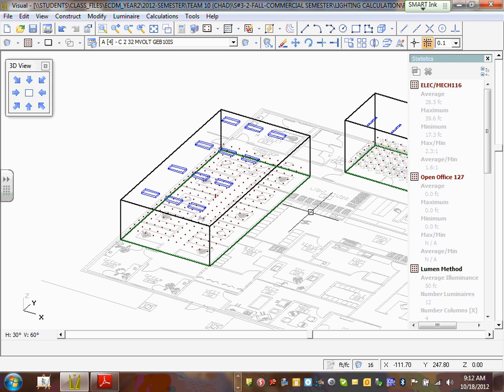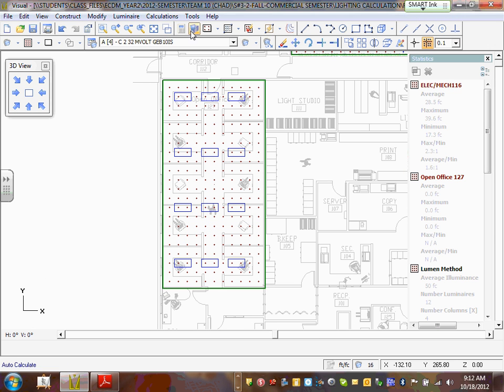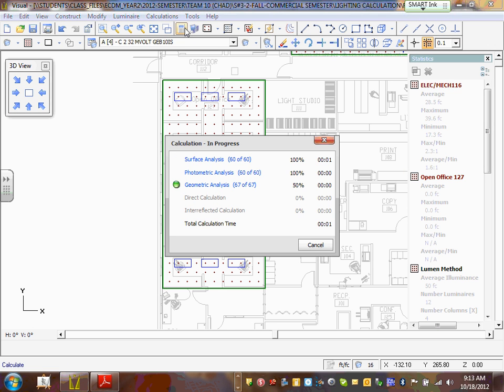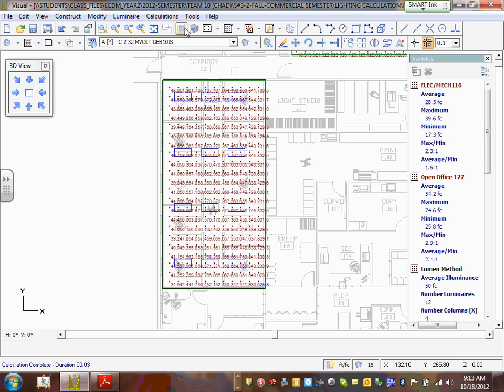Why did I do that? Because guess what you guys are going to do? You need to print this for me. How are you going to print it? The calculation zone will not print with it, right? Okay, so everybody's okay, you can see it. Now why don't you go hit calculation? Hit calculation again. Here's your office. What was the average supposed to be? Average for my open office is supposed to be 50. I'm at 54. Is this good? Yep, that's good. Good enough for government work.